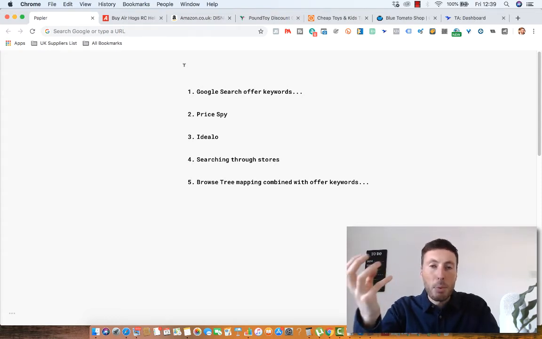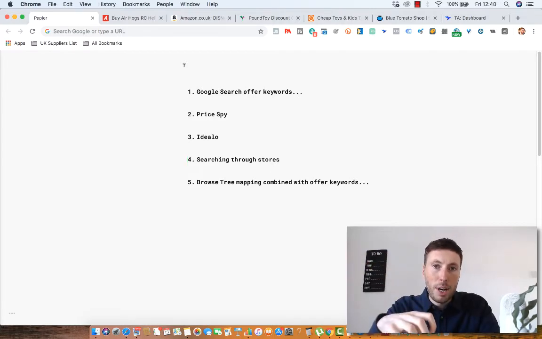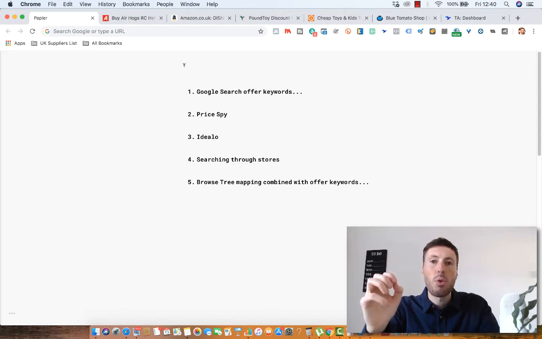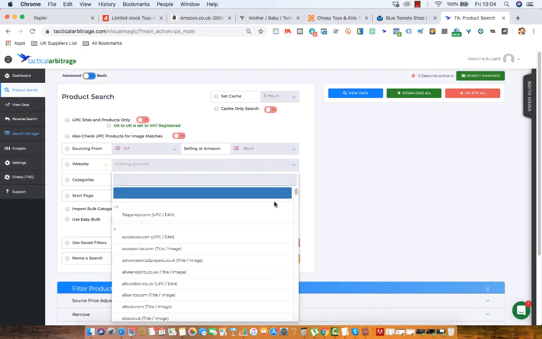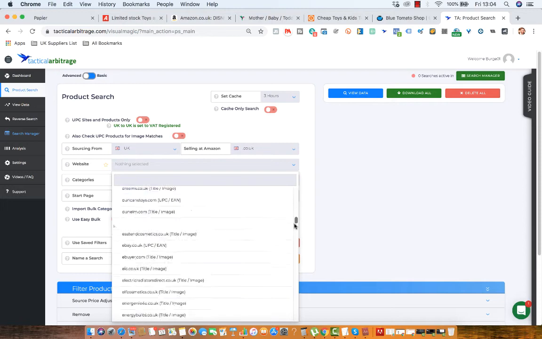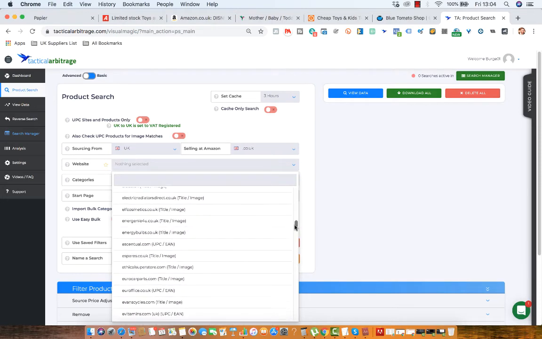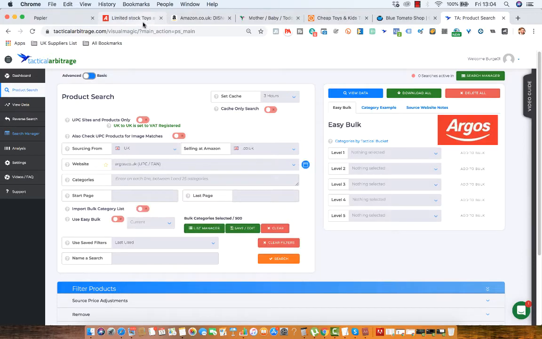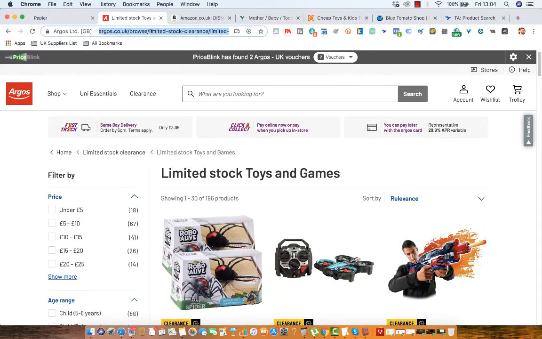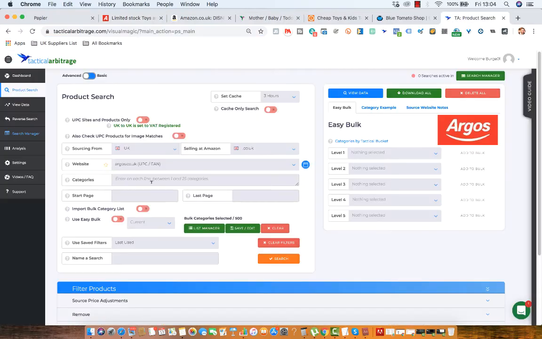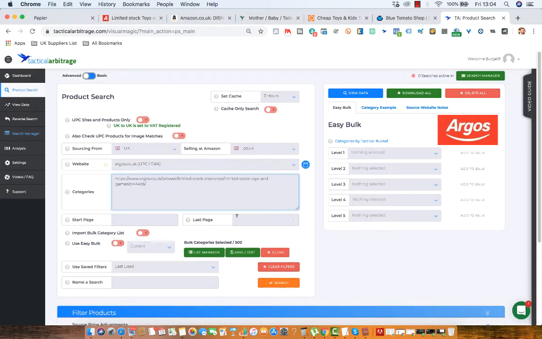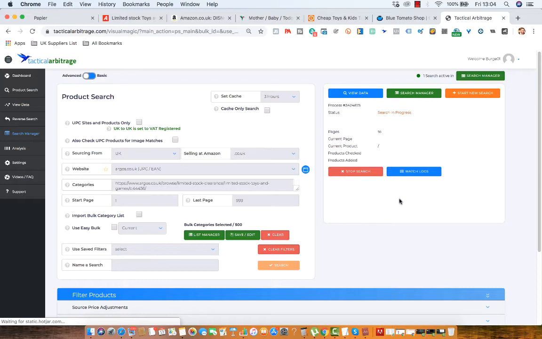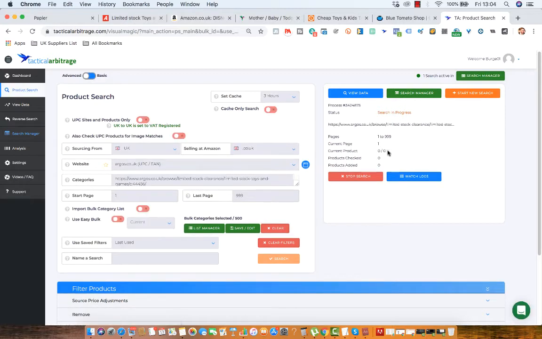If you have the capital available to invest in product sourcing software like Tactical Arbitrage, which is something that I would recommend, then I would always plug into the Tactical Arbitrage software to speed this process up, because that means you're going to start sourcing more stock at a much faster rate, which means you can buy more stock and send it in, which means your sales volume is going to increase a lot more quickly over time, and you can start to scale up a lot more quickly because of that, okay?